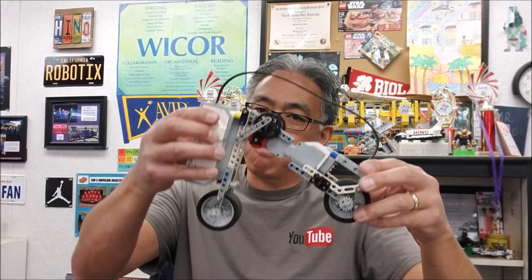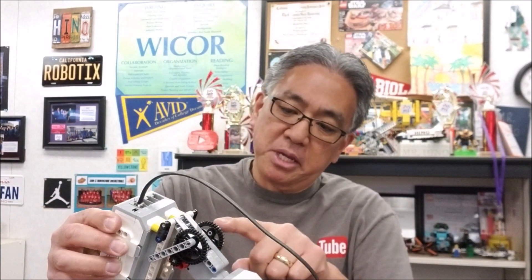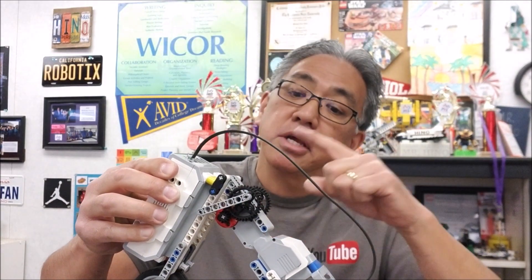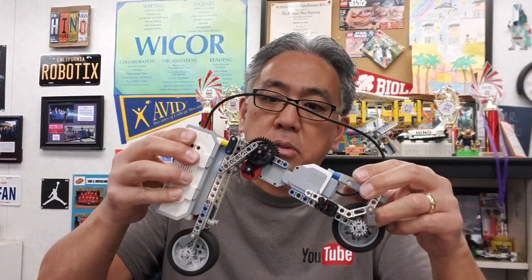This guy is so cool. My students are just mesmerized — because of this motor just making it go, they're always like, wait, how can it just continue to spin? Because of the way that the beams right here are connected, it just can continuously run and get this thing to just go.